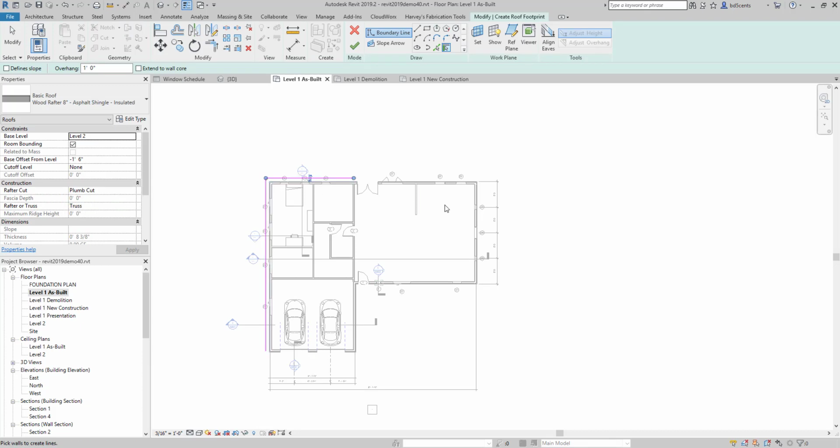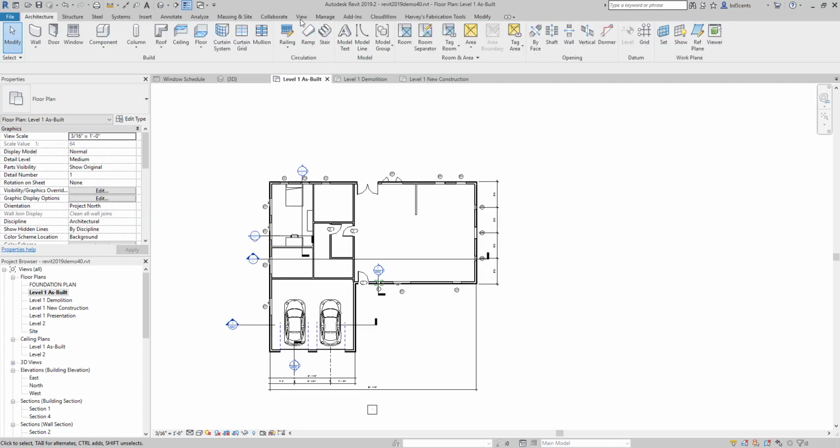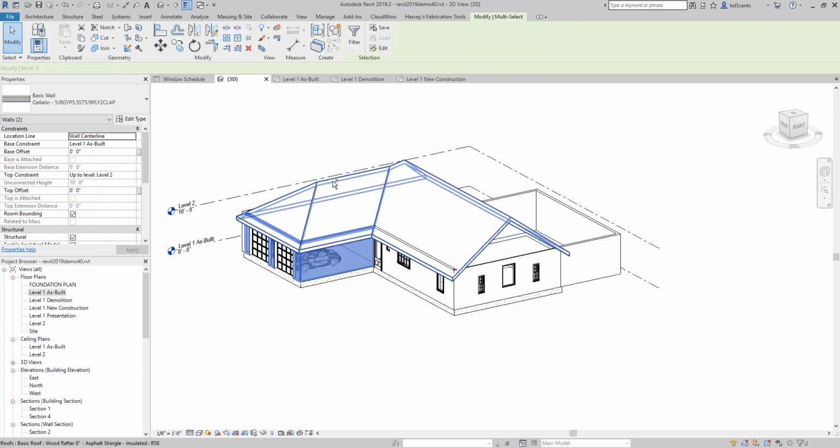So we'll just come in here and draw it like we did last time, where we're just selecting walls. We'll trim this one to this one. We'll set slopes on all of these, including this front one. Define slopes. We'll do 9 to 12 is fine for now. View 3D. There's our roof. The walls didn't attach, so same thing.